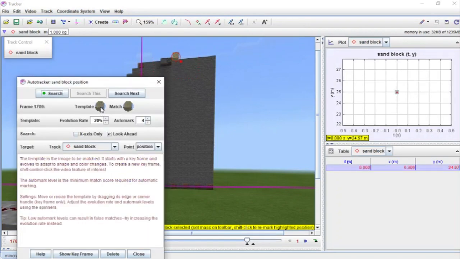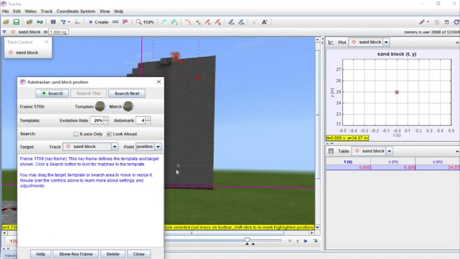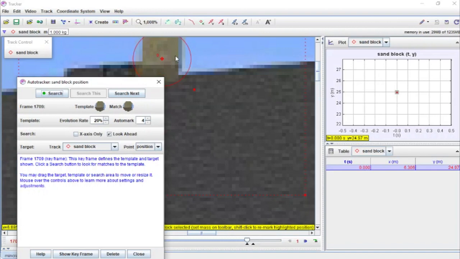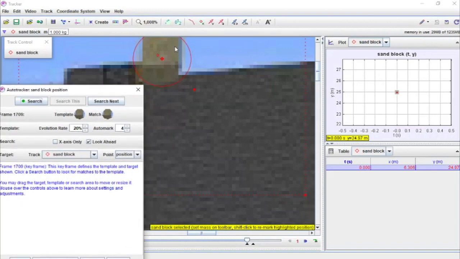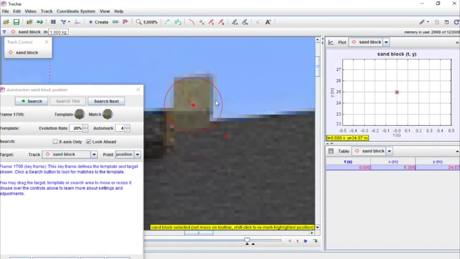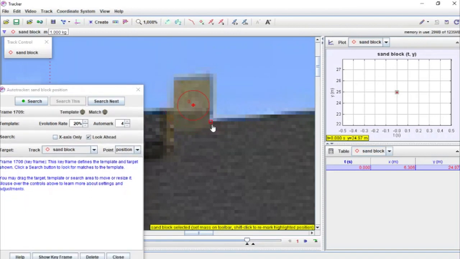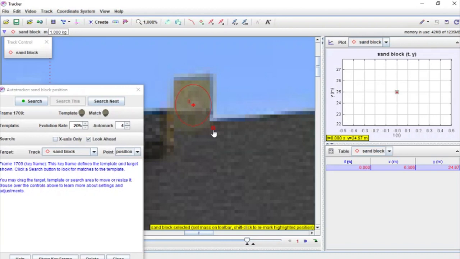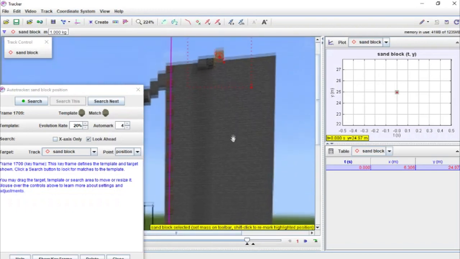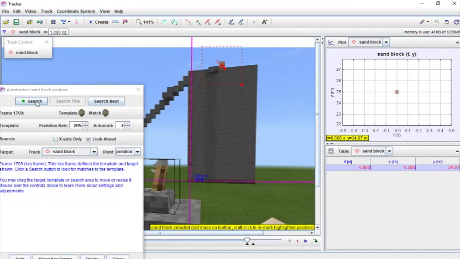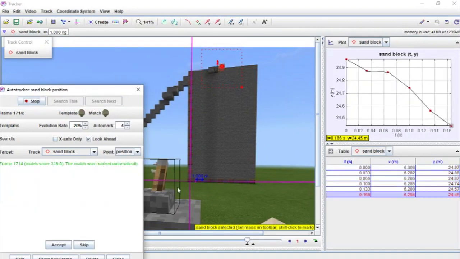and I need to pay attention to the template that I have because you notice that my template has a little bit of the sky background. Well, it's not going to have sky background farther down below here. So let's zoom in on this, and we'll need to basically decrease the size of the window that it's looking for. So let's decrease the size of this circle here. I can even make it a little bit elliptical to capture more of the sand block. Really what I want it looking for is the color of the sand block, which I don't think occurs anywhere else in here. All right, so let's click on search here to get going.